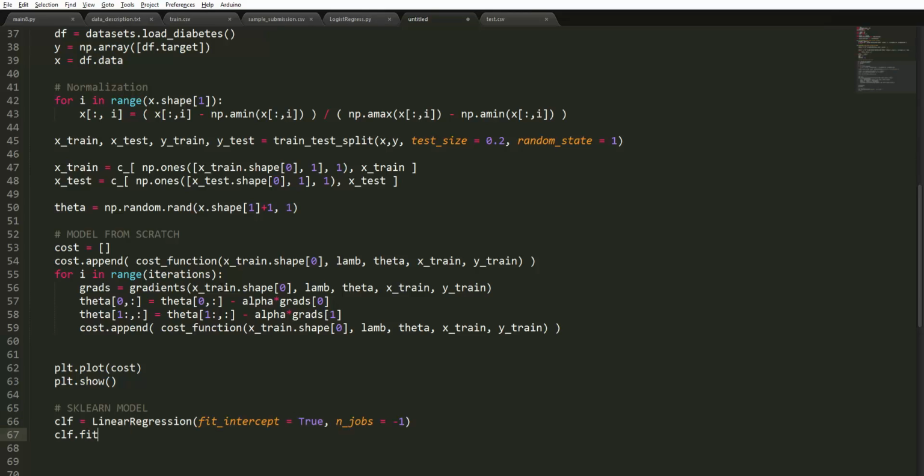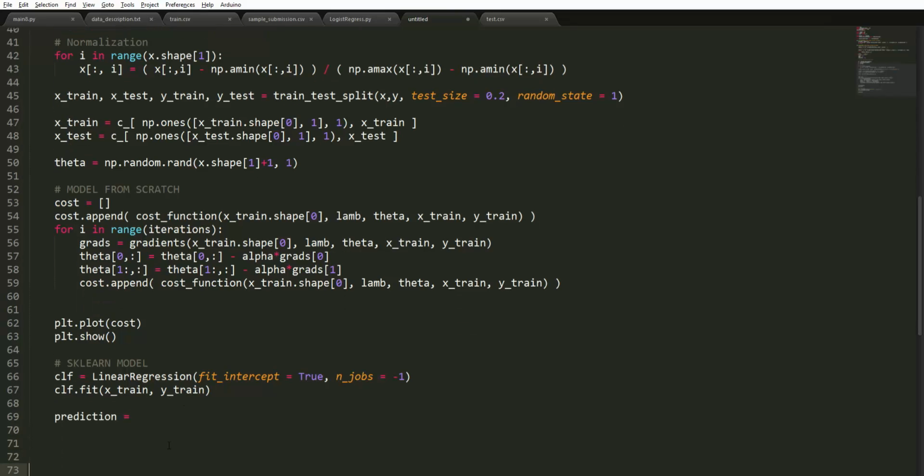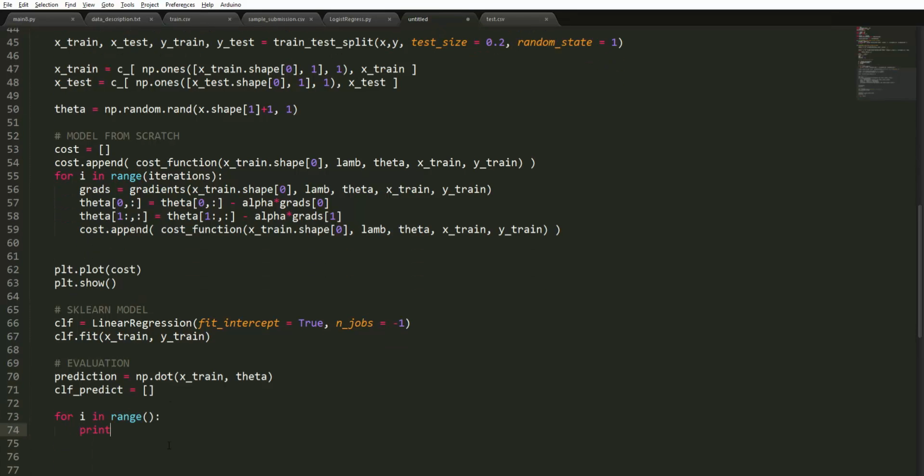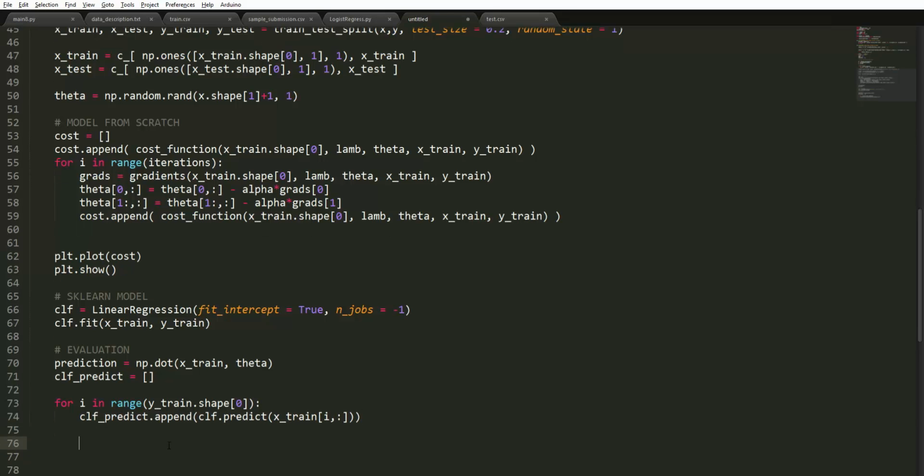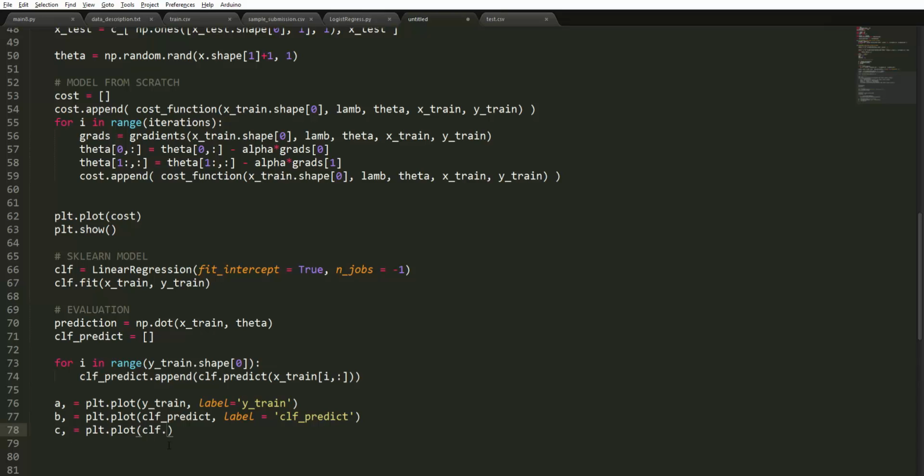Now we're going to be using the sklearn model in order to make our function learn from the data, and we're going to compare the results to see how well our algorithm is doing compared to a library that is very popular on the internet. You will see that we are going to have very similar results, and ours is better because we have more parameters to tune than the sklearn function. So for that we're just going to append the necessary values, and we're going to plot our function.